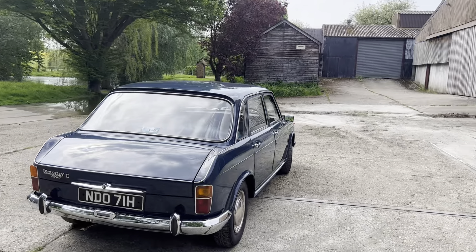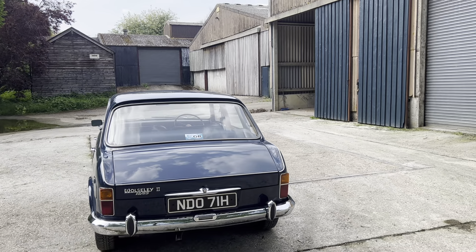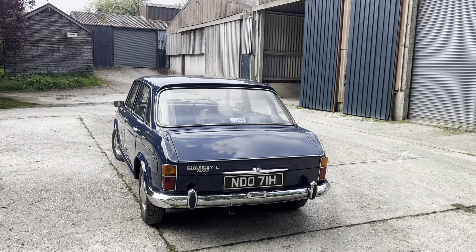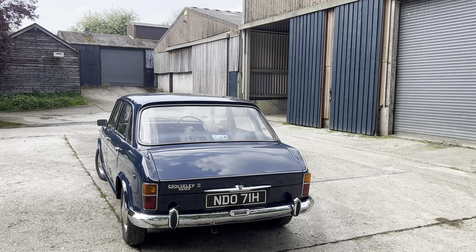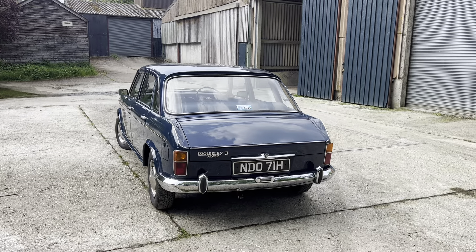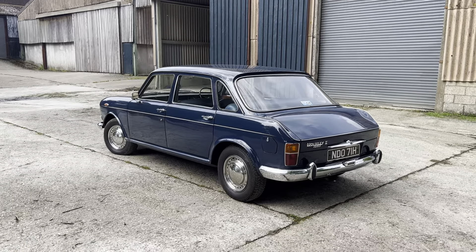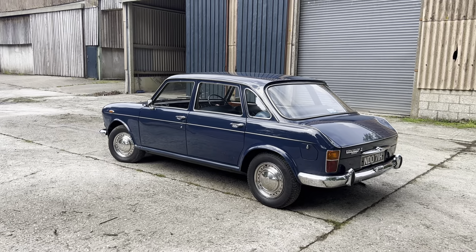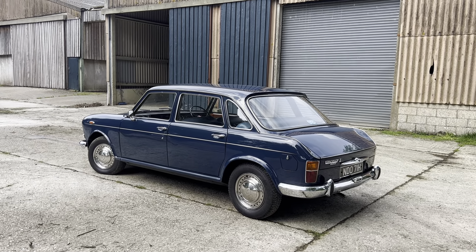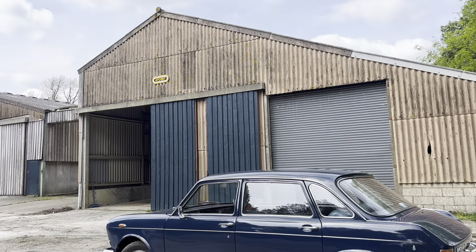A little bit of the further history of this car: the previous owner had bought it from a motor dealer who had bought it from an auction car collection — this was one from that car collection. Clearly in beautiful condition, but he then had to fully recommission it and they've done what seems to be an excellent job. Having driven the car myself and having the opportunity to look at it on the ramp, it really is rock-solid.